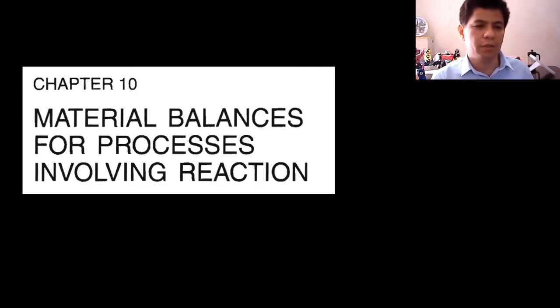And as you can see, this is a little bit more complicated than our topic in the prelims. Kasi nung sa prelims tayo, wala pang chemical reaction. So, nung prelims kasi usually two equations, two unknowns lang, ano? For processes involving chemical reaction, generally, you're going to use stoichiometric ratios, no? To solve the problem, and the balanced chemical reaction.